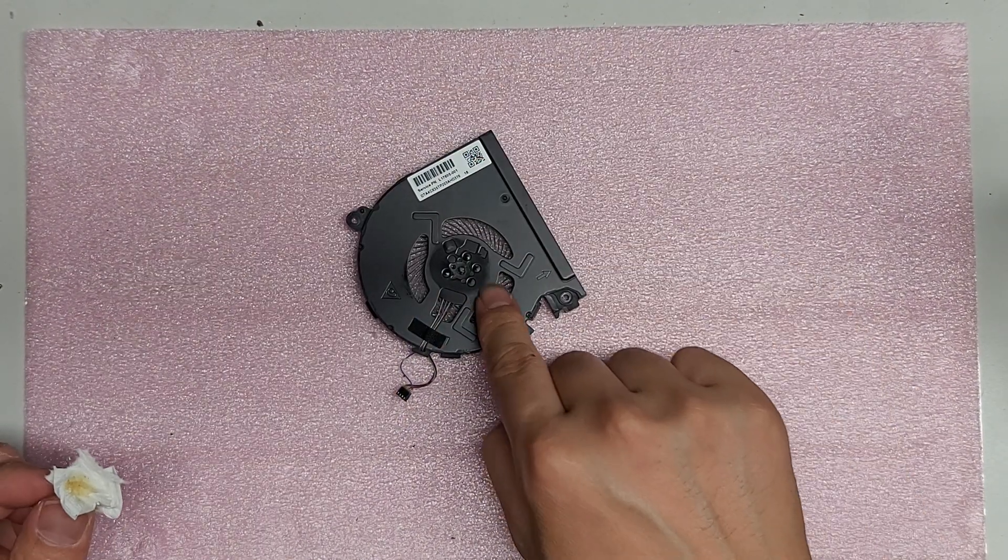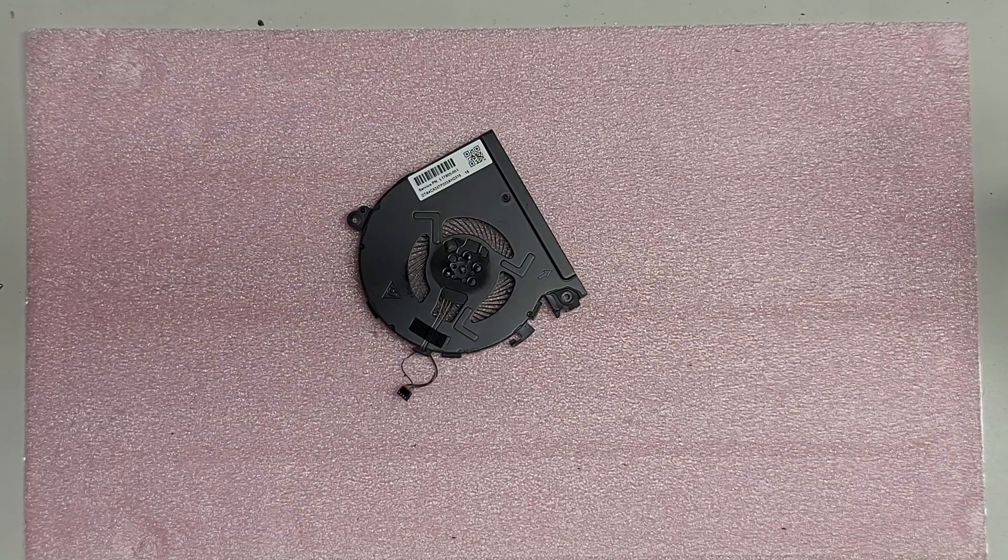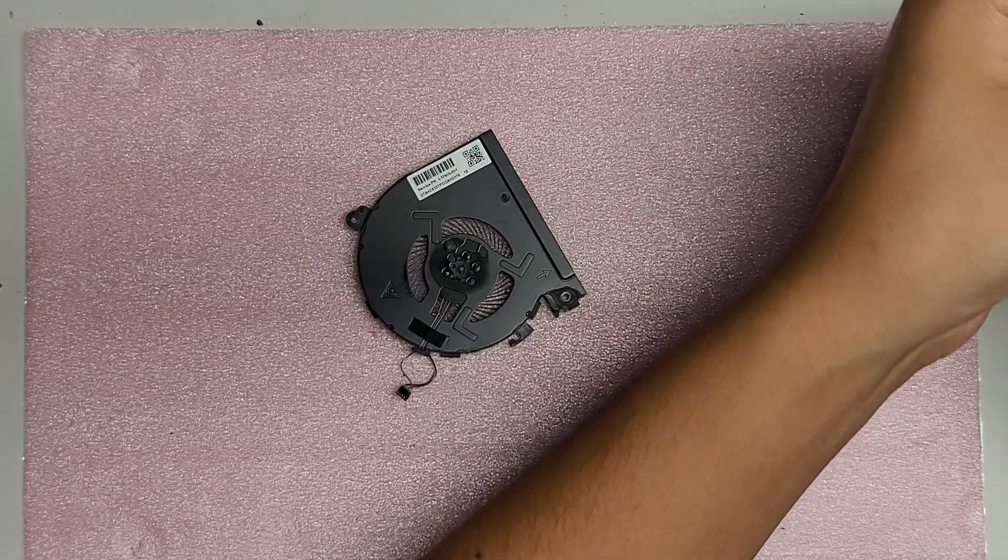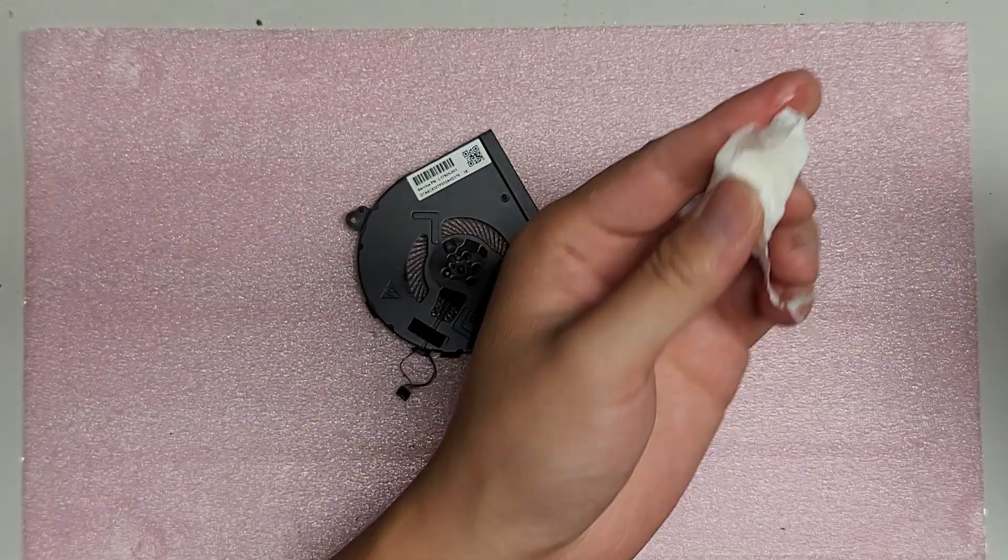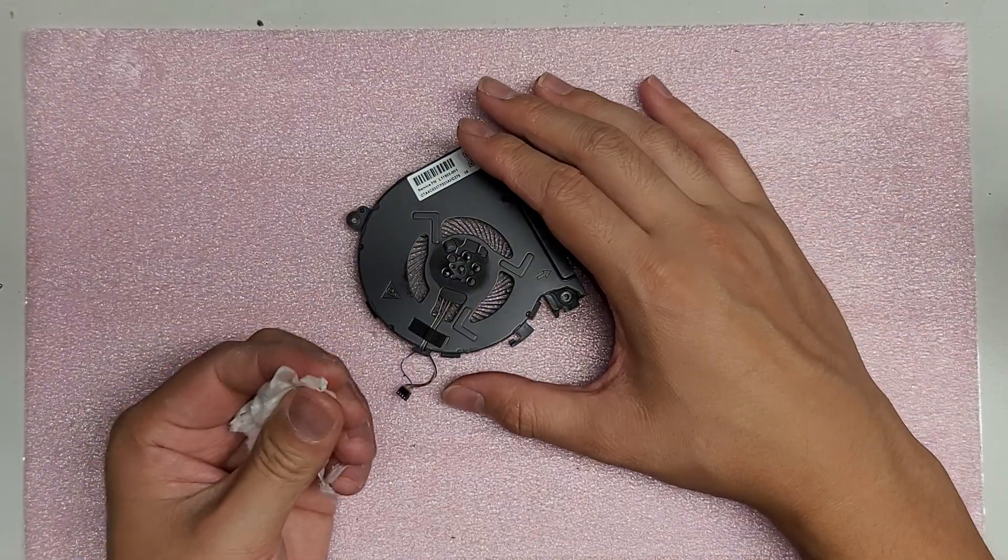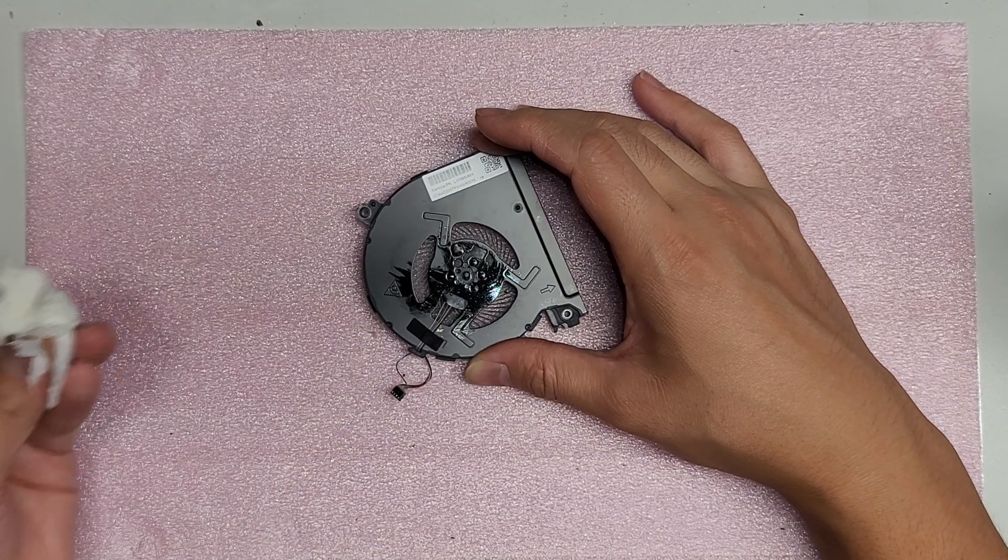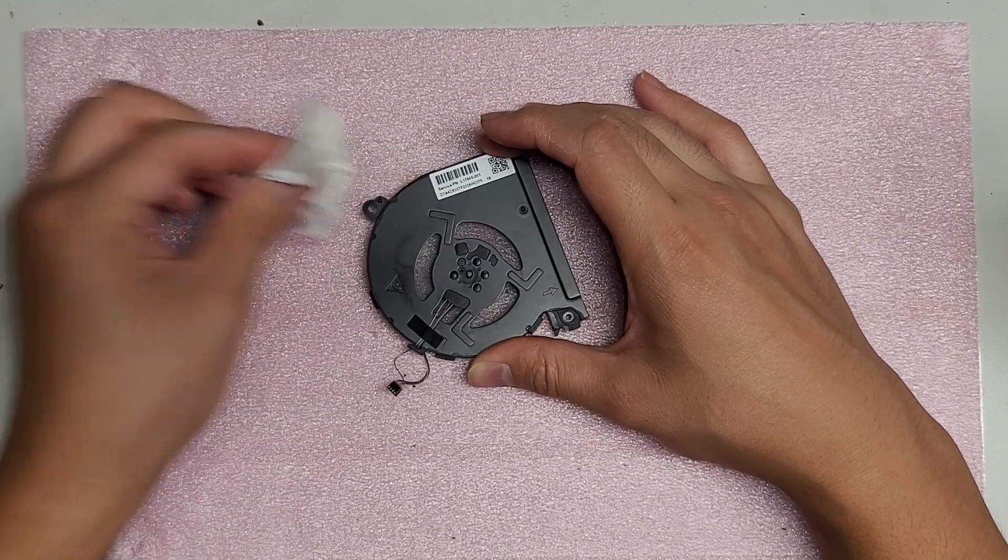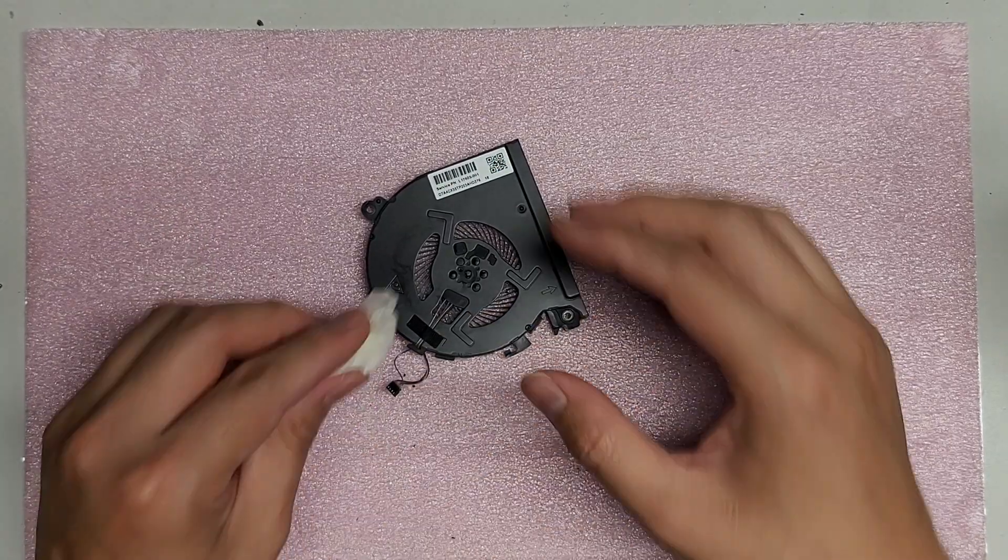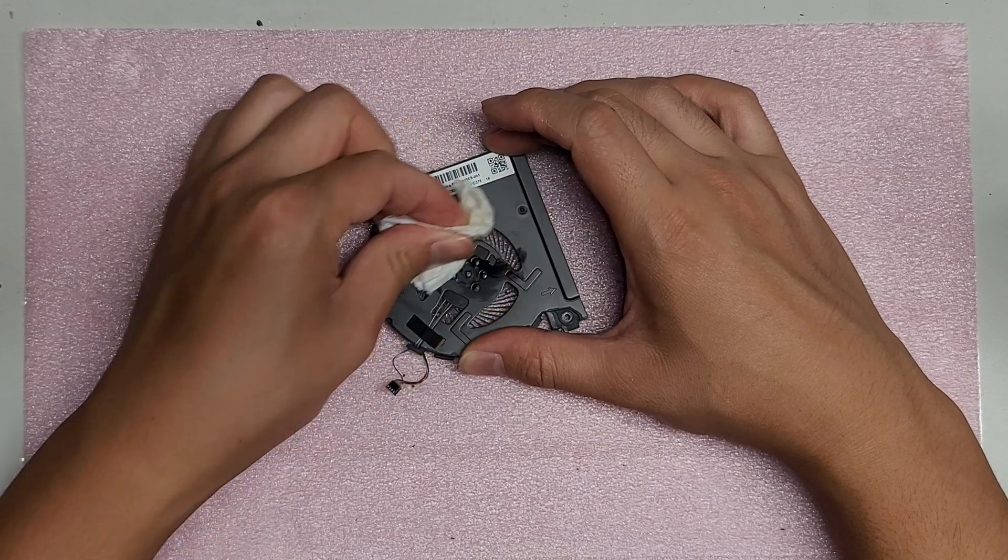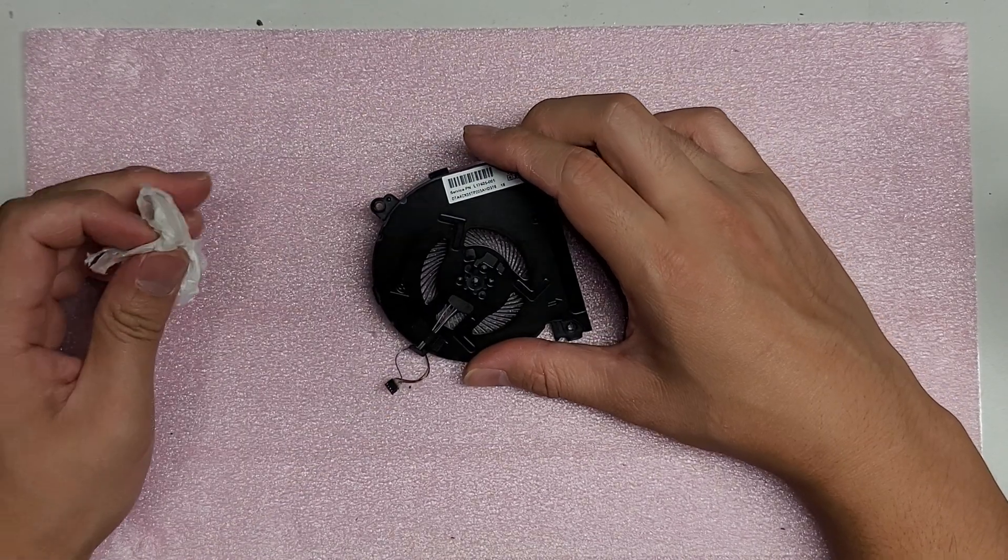You're going to make an oil smudge on the top—that's normal. So what you need to do after that is get some rubbing alcohol. Make sure it's not too wet, and then just wipe that off. You should see that the whole surface should no longer be turning dark from the grease. That's how you know that you cleaned off the grease.